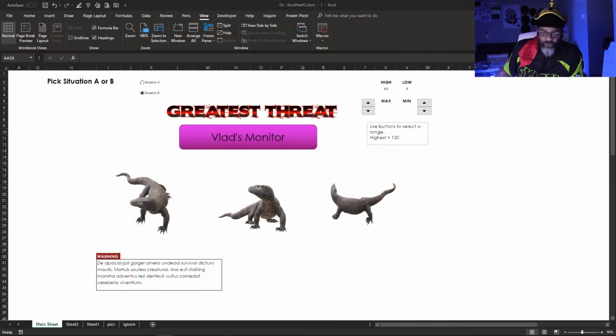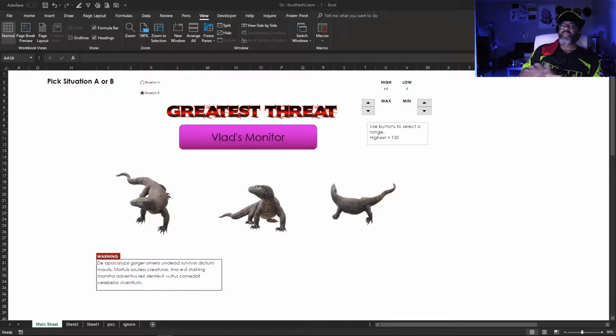All right. So what did I come up with? I call mine Greatest Threat. Check this out. Immediately you can see two uses of form controls. I've got the radio buttons and spin buttons. You can also see the 3D model is here. What's going on?